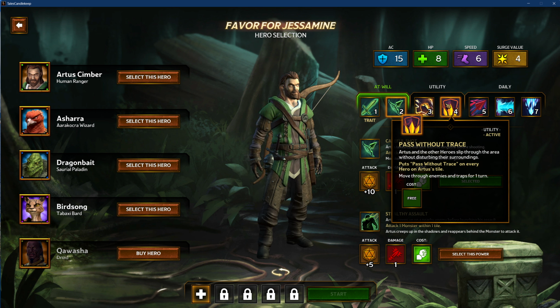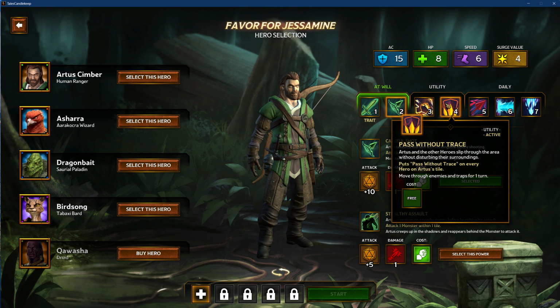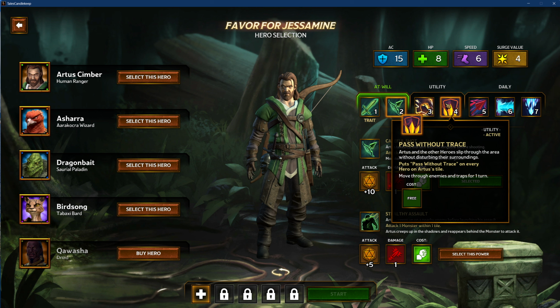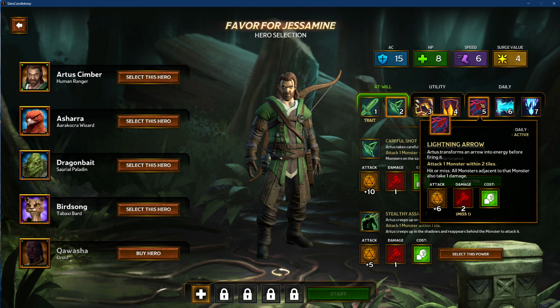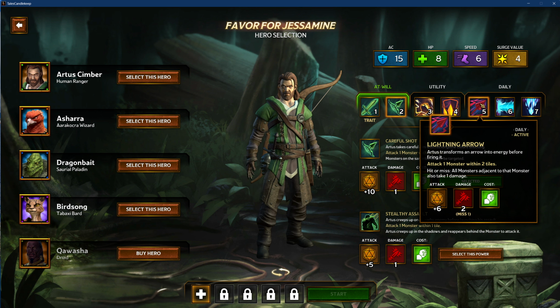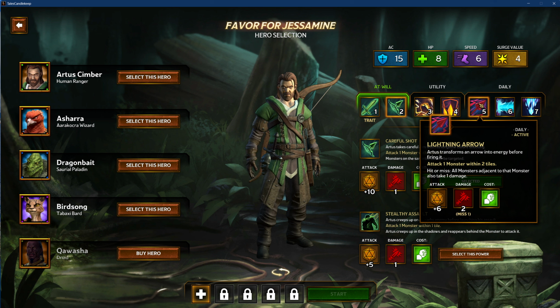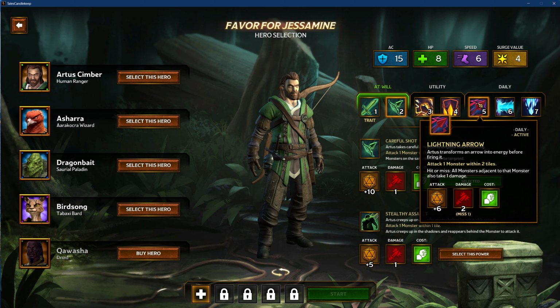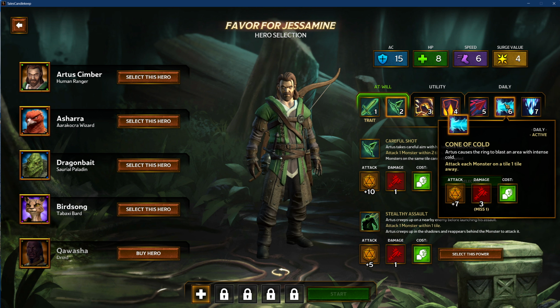Or Pass Without Trace. Artist and the other heroes slip through the area without disturbing their surroundings. Puts Pass Without Trace on every hero on Artist's tile. Move through enemies and traps for 1 turn. Cost is free. And then the daily powers. Lightning Arrow. Artist transforms an arrow into energy before firing it. Attack 1 monster within 2 tiles. Hit or miss, all monsters adjacent to that monster also take damage of 2, or 1 if you miss. Plus 6 attack, cost of an action.